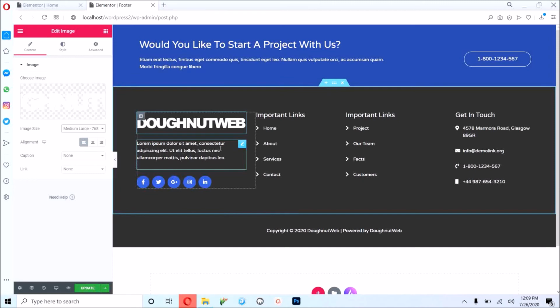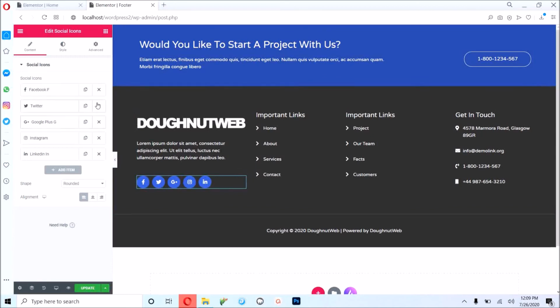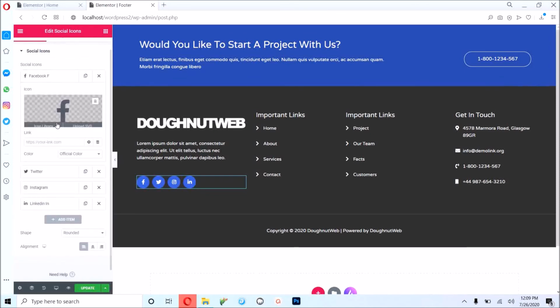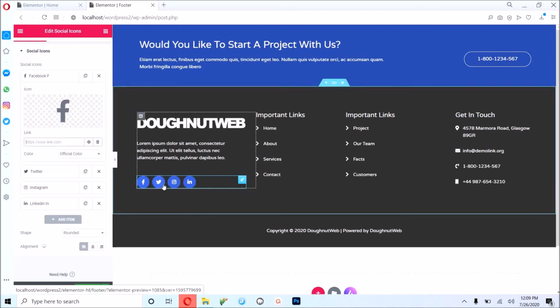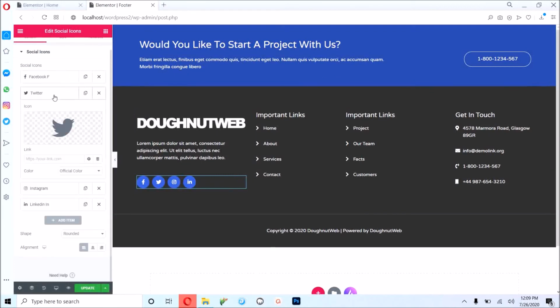And then if you want to change this text, same way as you did with the other text boxes, and then these social icons, if you click edit, you'll notice that you have the different options for these. If you want to delete one, maybe you don't want Google Plus in there because nobody uses it anymore, click on the X and it disappears. If you want to change where these go to, if you click on the actual button here, Facebook, you change the link and add the link to your Facebook page. And you do that with the rest of these as well, Twitter, Instagram, LinkedIn, whatever you want to change, it's done in here. And these are all collapsible, so you can do them one at a time.